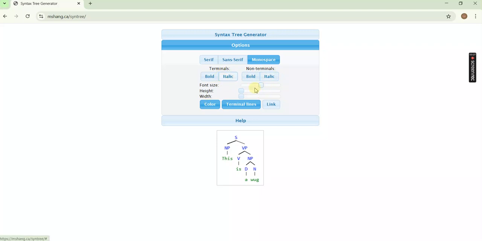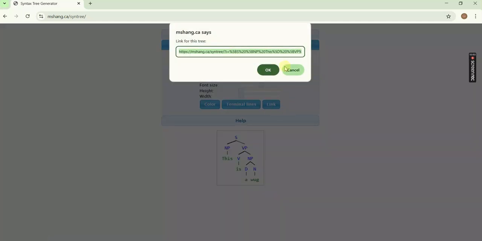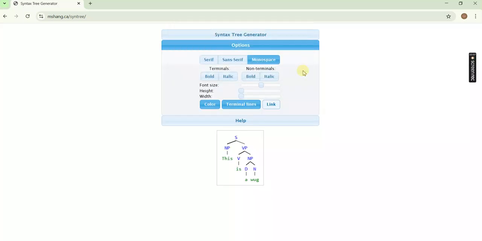You can even increase the font size, then height, width, then color too. It shows total black, terminal line, link. Here it goes. It shows the link for this tree. Let's cancel it.